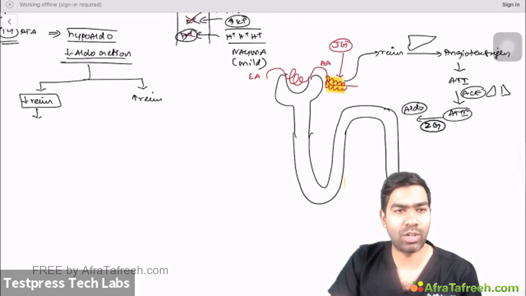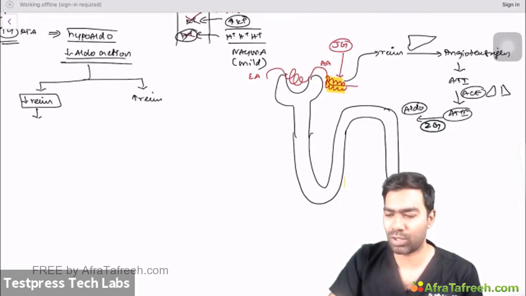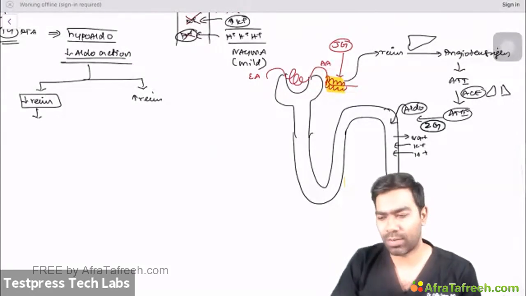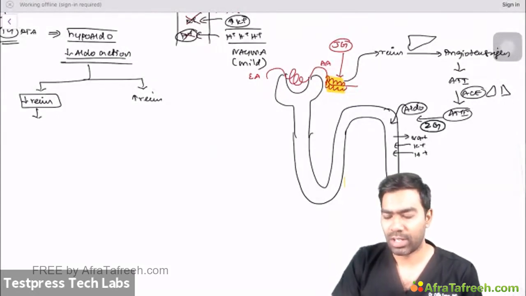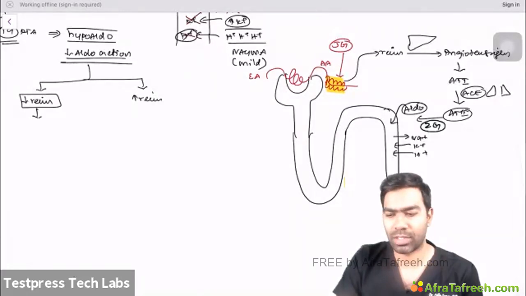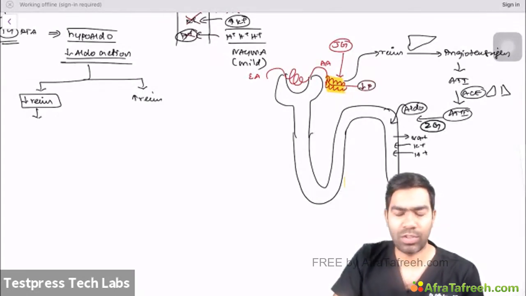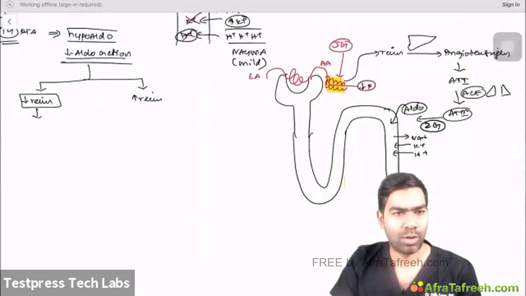They have angiotensin 2 receptors. Angiotensin 2 acts on these receptors and produces aldosterone, and this aldosterone is the one that acts on the tubules, resulting in sodium reabsorption, potassium excretion, and H+ excretion. So we know that very well. This is the process that's happening. And there are many stimuli for the production of renin from the juxtaglomerular apparatus. One thing is the low perfusion. Low perfusion is one of the main things that produces renin.